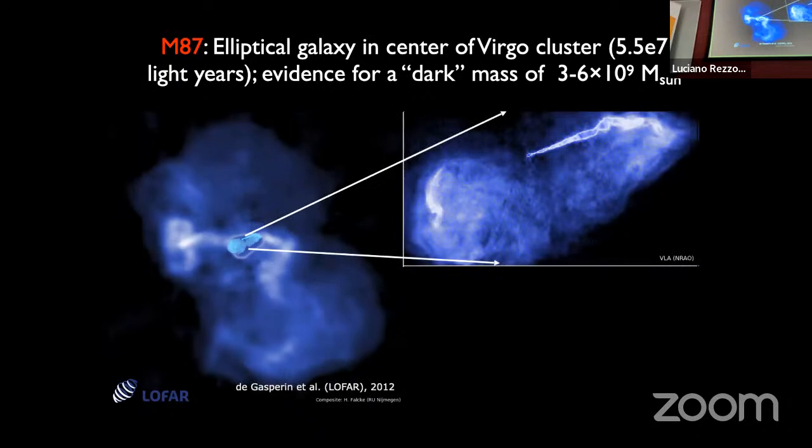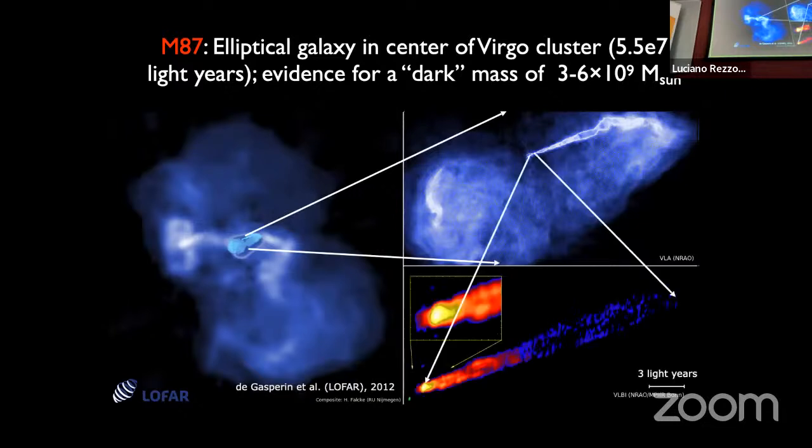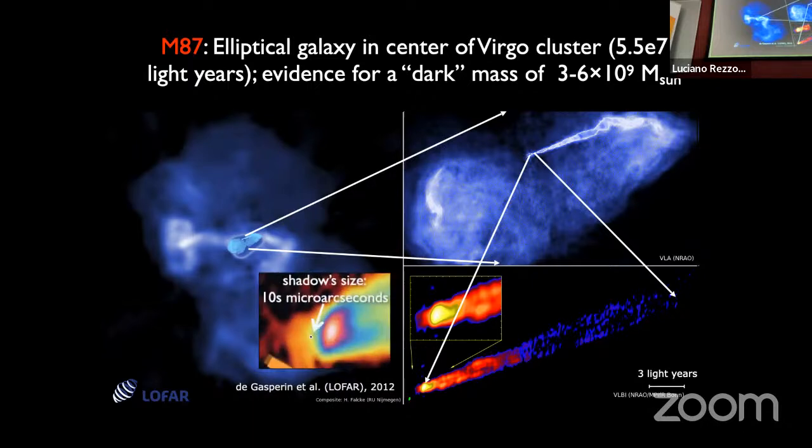You can start seeing very clearly that there is a jet and a counter jet that is producing something. You can zoom in on this part over here. This is of the order of 3 light years. You can further zoom in at the base of the jet, and people know all of these very well. They know every single spot. They study how these spots move in time, and that's how you understand that there is propagation close to the speed of light in the jet.